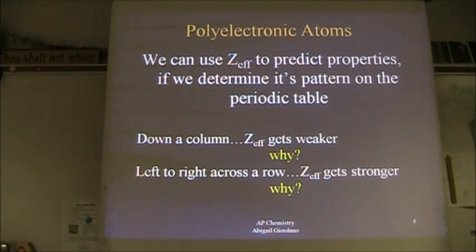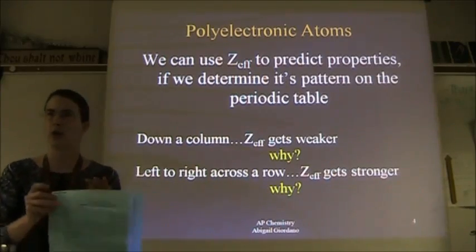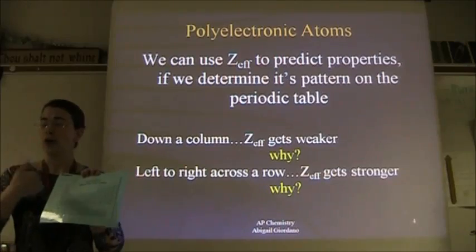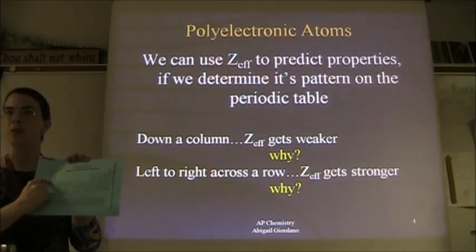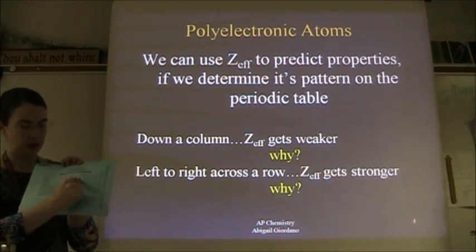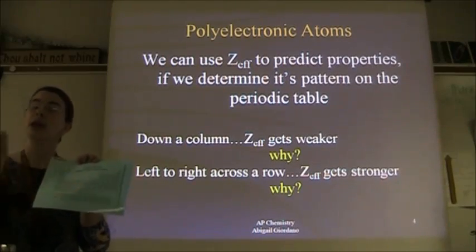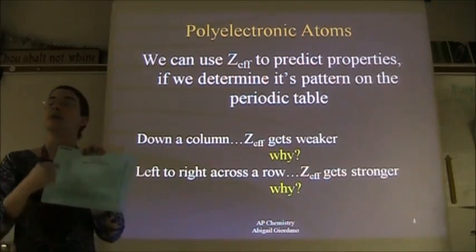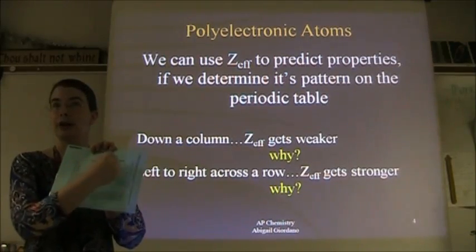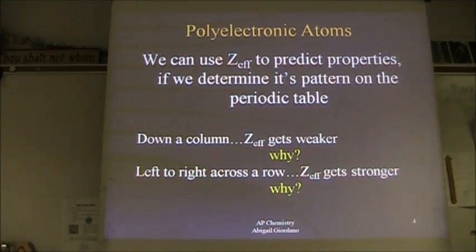Okay. So based on that, you might say, well, shouldn't they have the same effective nuclear charge? No, they don't, because although, yes, the valence electrons are on the same energy level, every time I move over one box to the right, what am I gaining one more of? Okay, yes, I am gaining one more valence electron, but even more important than that, I'm gaining one more proton. And guys, remember, protons are the source of that effective nuclear charge.